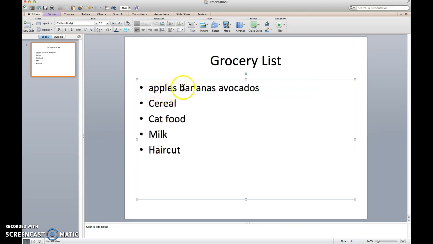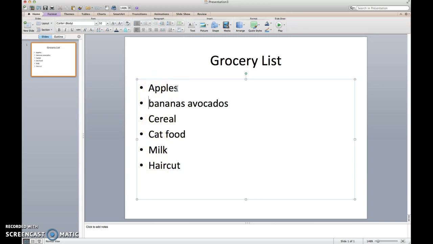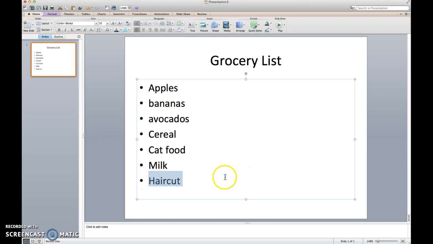However, another problem that we have is that it implies a series, meaning a number of things in a list, for example. So apples, bananas, and avocados should be split up because there are 3 items in the series. Then we also see that we have cereal, cat food, milk. We have inconsistency in capitalization, which is a problem. But then we also have this thing called a haircut, which doesn't belong in the list. So when you think of bullets, you're thinking of basically a list of things. They don't have to be single words. However, they should be short phrases that somehow belong to a part of a unified whole.